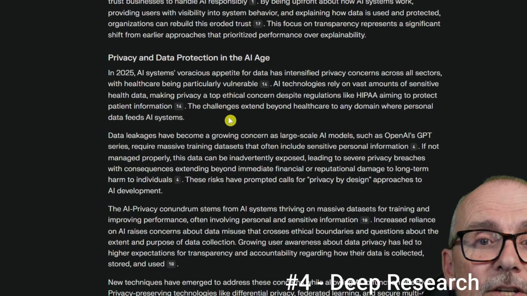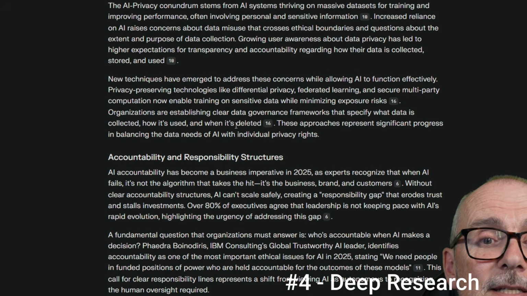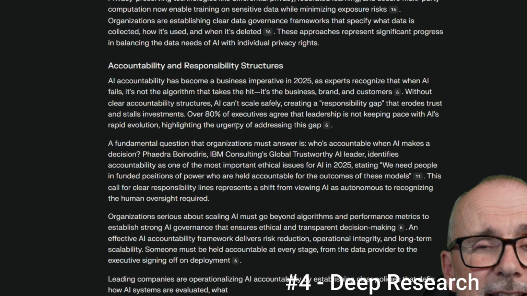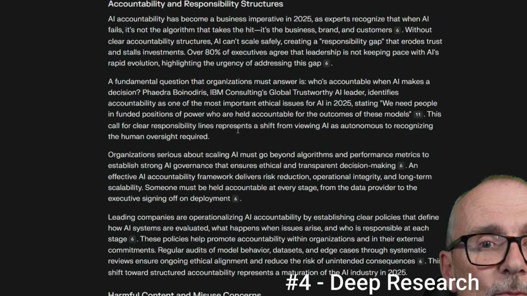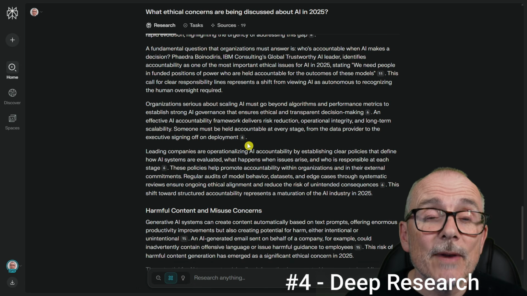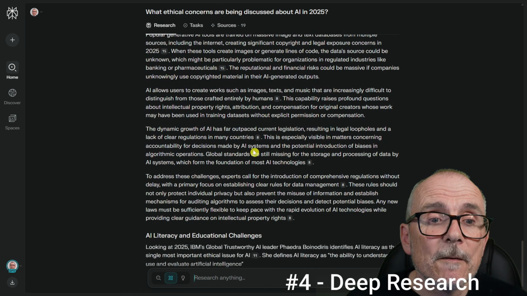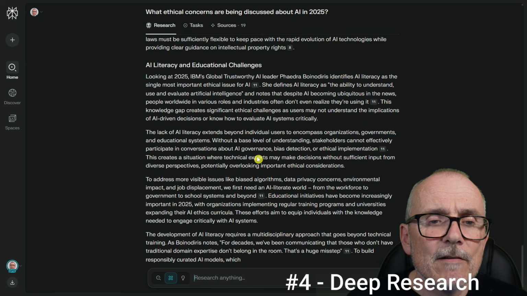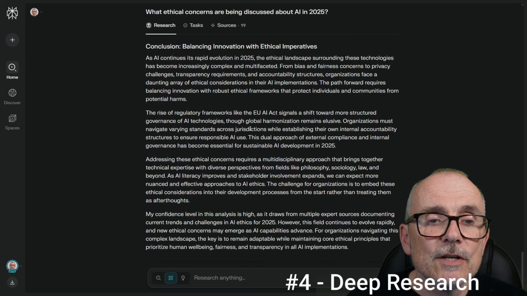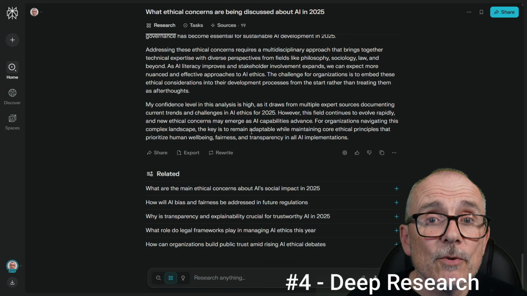Privacy, data protection in the AI age, accountability, responsibility and structure. You see, this is a very detailed report using deep research with Perplexity, a really powerful tool. Still going. Copyright, AI literacy, very, very cool. Gives you a conclusion. Pretty interesting report. Well worth having.